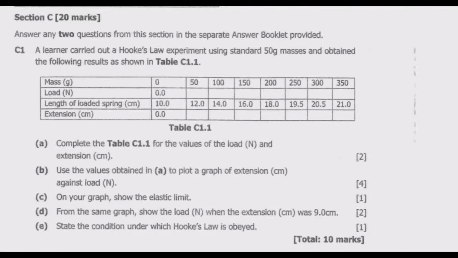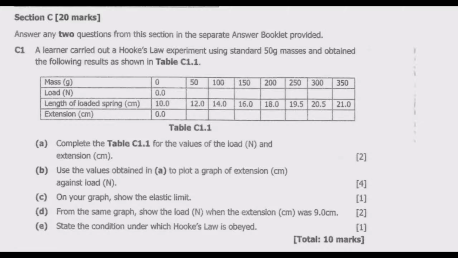So in this episode we are looking now at section C of the August 2022 Science Paper 1. Section C carries 20 marks because we're expected to answer 2 questions out of 3. Each question is 10 marks. If you do intensive revision, this is one of the easiest sections in the exams. If you can get the 20, or at least 18 out of 20, this would help you to move towards getting that distinction.